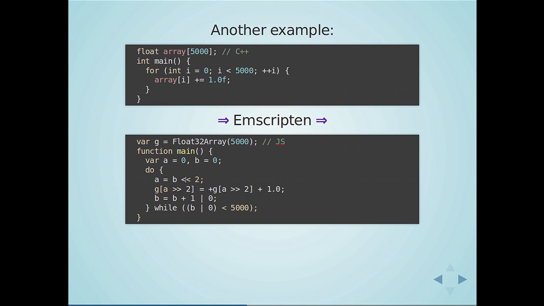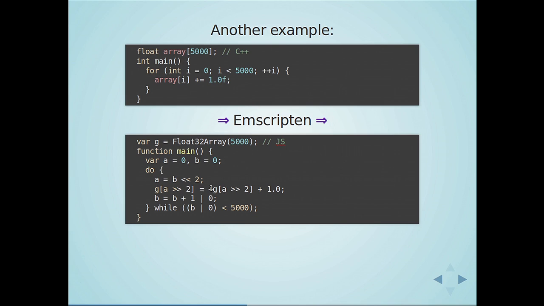So at first glance, this might look kind of different. It doesn't even have the same shape, doesn't look like the same thing. But it's easy to look a bit closer and see that this is a close match. So for example, the loop goes from 0 to 5,000. And over here, the variable b starts at 0, is incremented by 1 in each iteration, and the loop continues up to 5,000. So b is basically the loop variable i.